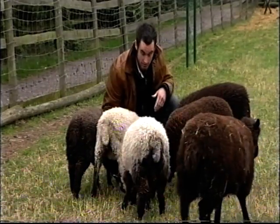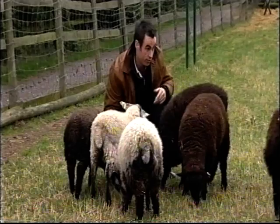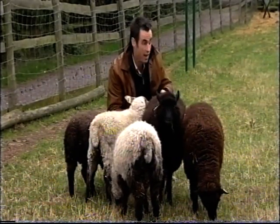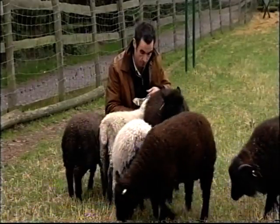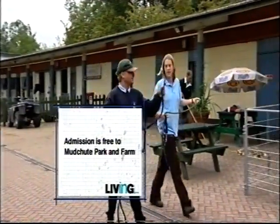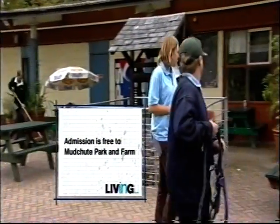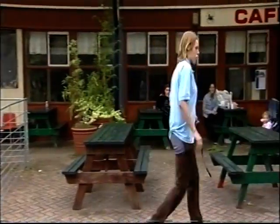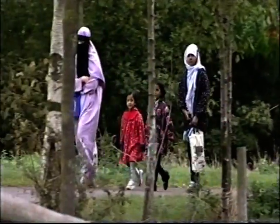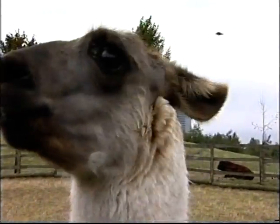I'm actually from the country myself and I couldn't agree with you more. It's quite incredible that in the Docklands you've got 32 acres of this. Could be anywhere. Originally a piece of derelict land which was earmarked for development, local people campaigned to secure it as a people's park. Facilities of the farm include a cafe, riding school, nature trail, shop and education centre.